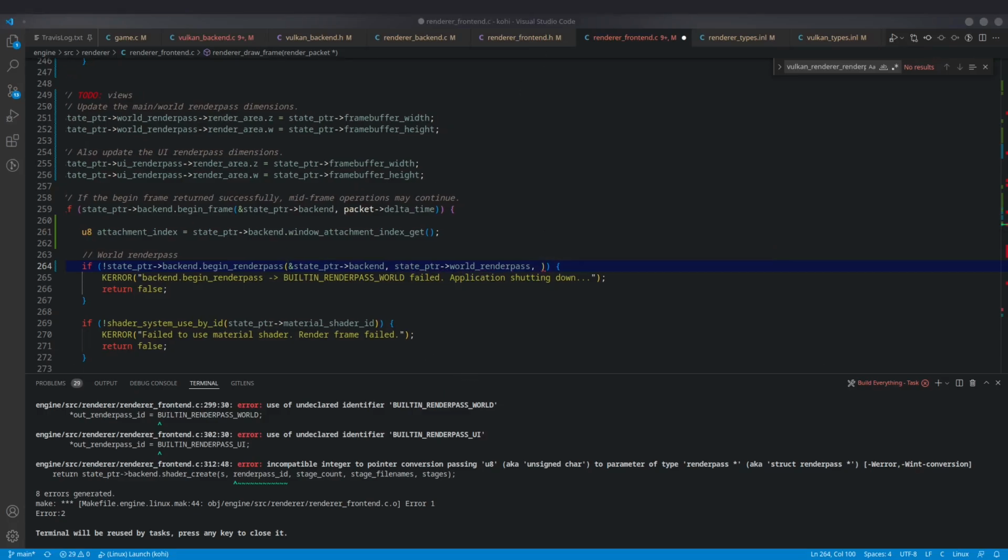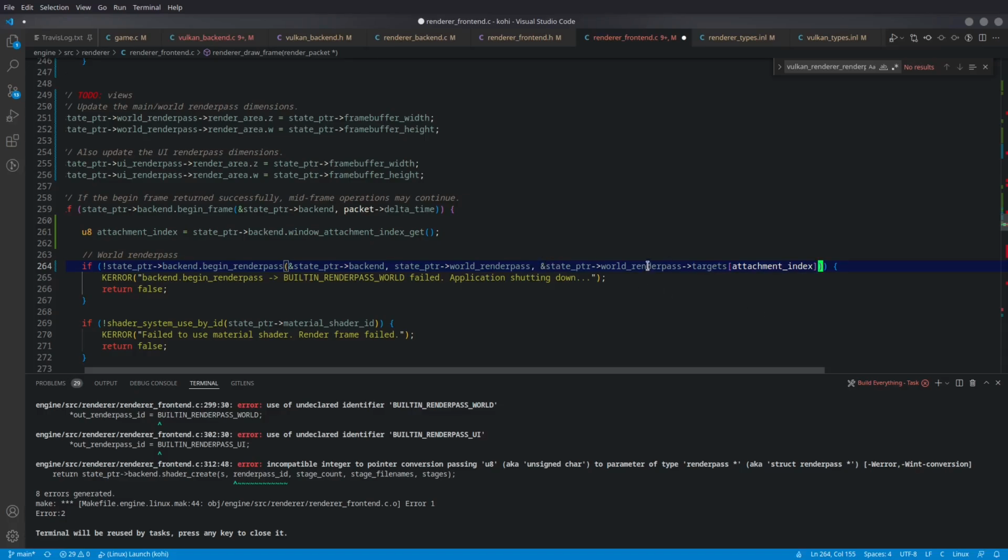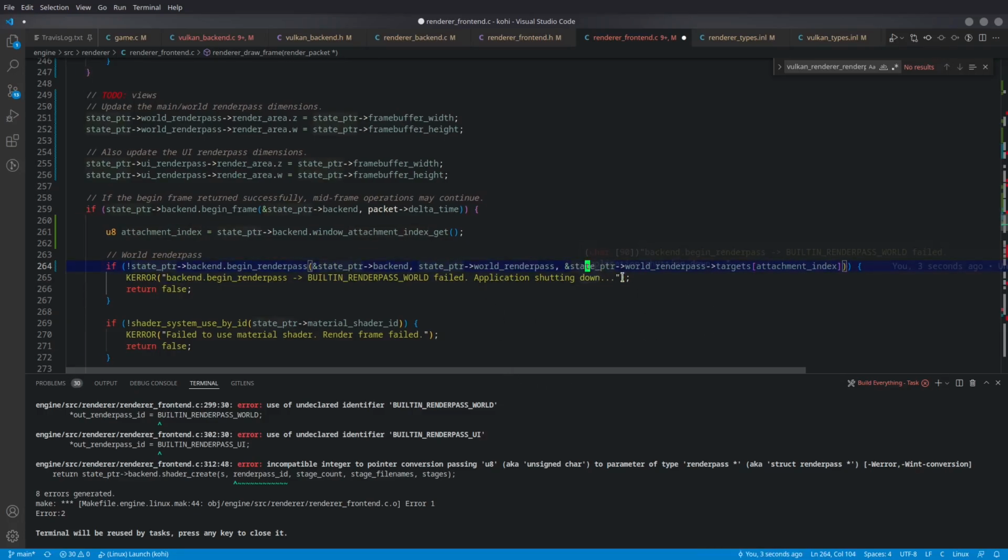And then we're going to go ahead and get the world pass target at attachment index. Okay, and we're going to get the address of that so that we actually write to the correct attachment.